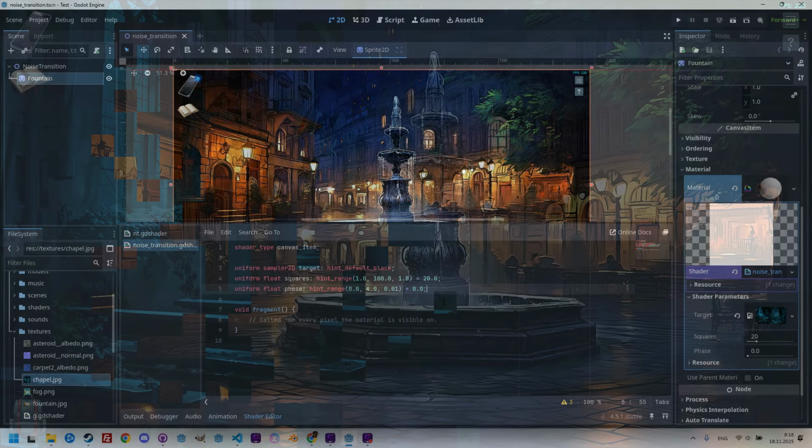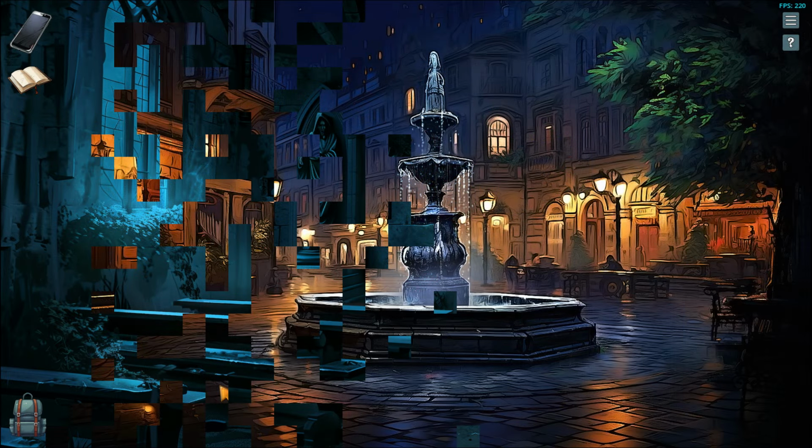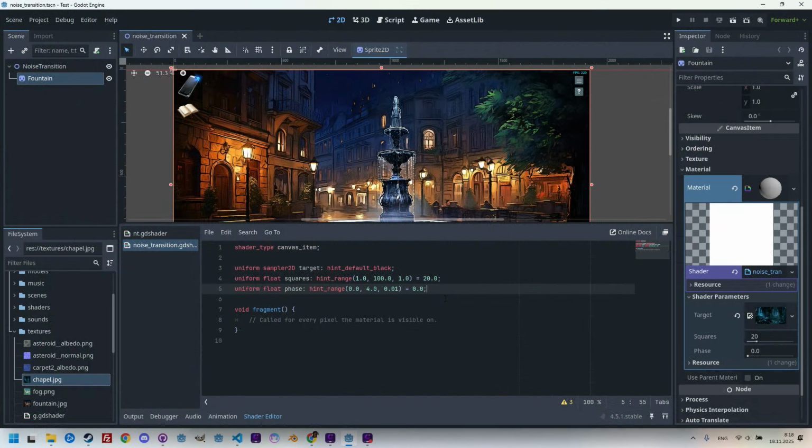As you surely noticed, the transition effect shows some signs of randomness in the placement of individual squares, which we achieve using a typical pseudorandom function. I use it very frequently, so once again, I'll save time and simply insert it in the code.